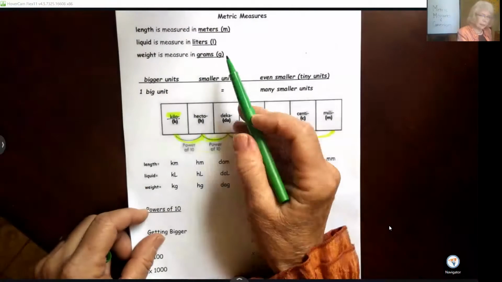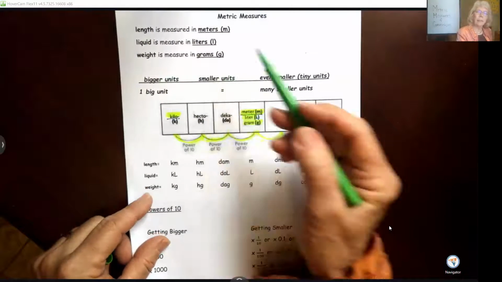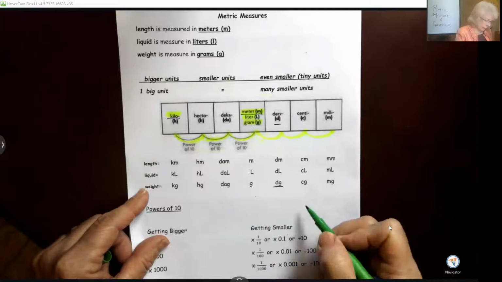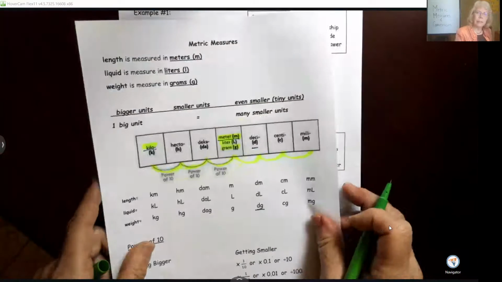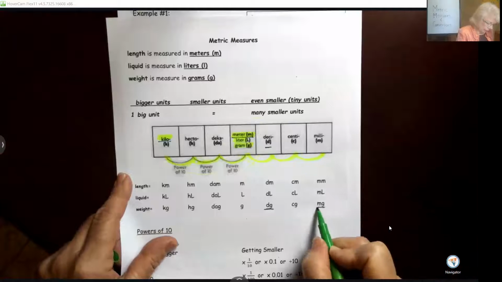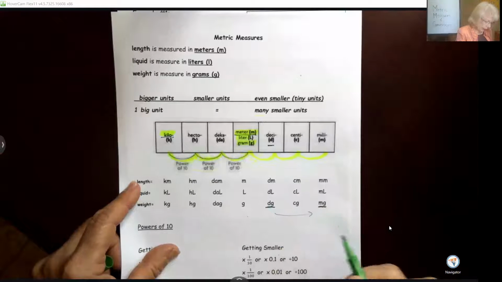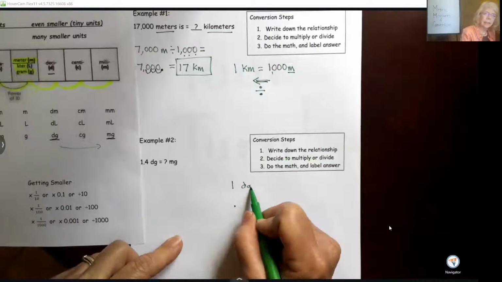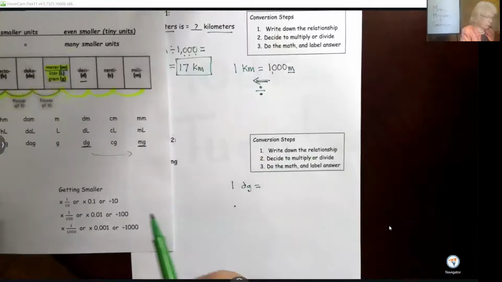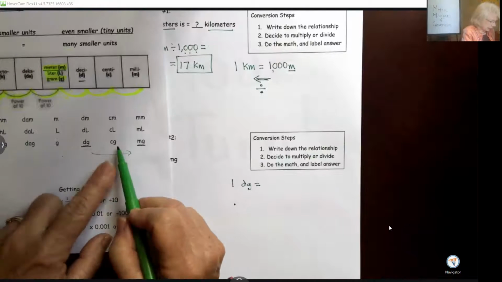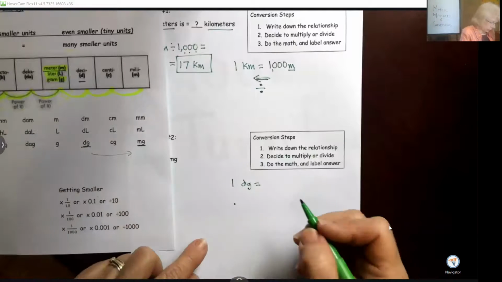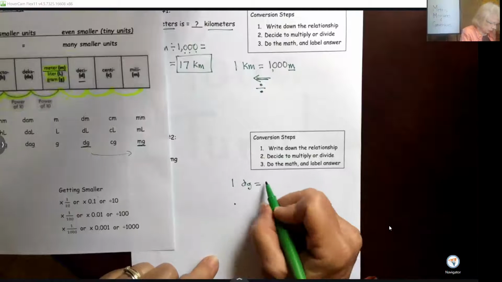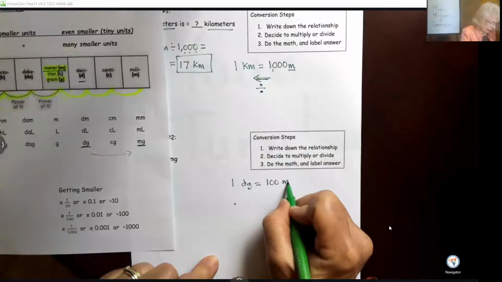And remember, g stands for grams. So we're talking about weight. And we're over here where we're going to see dg. So we're right up here. And we're going to mg. And mg is over here. So we're going this way. And this would be our 1. So we have 1 dg is equal to, and how many hops did we have to do? Times 10. Another 10 makes it 100. So we're going 1, and we would call that a decigram, is equal to 100 milligrams is how you say it.